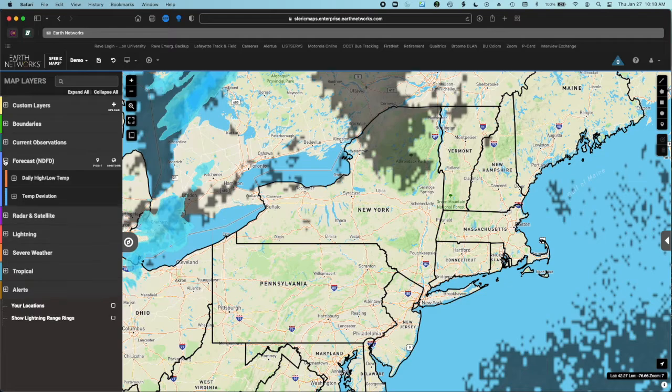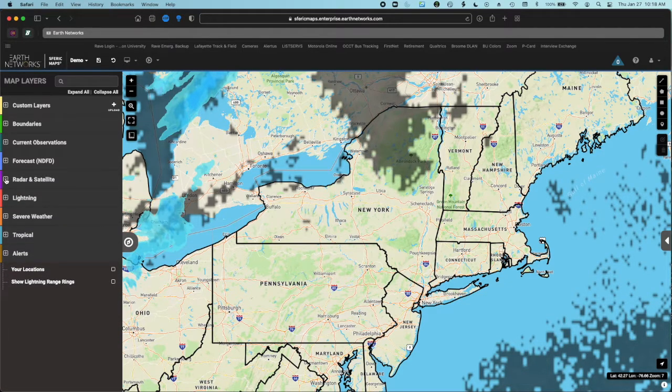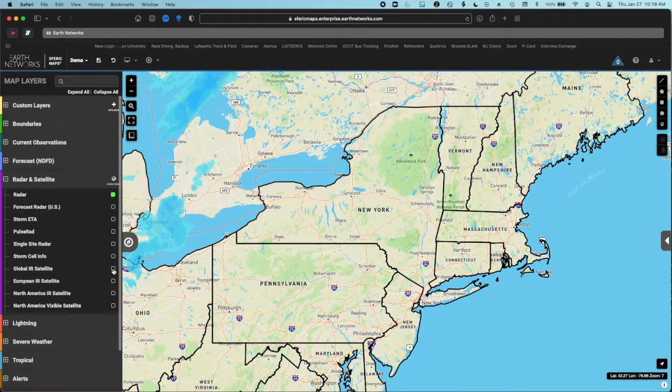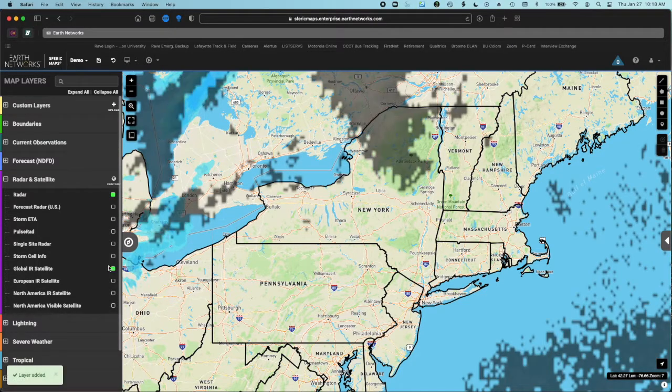Forecast information, if you want to look at daily highs or lows, radar and satellite. As we toggle this on, you can see radar and satellite are both toggled on. There's not a lot going on in radar today, so if we were to turn radar off, you're not going to see much of a change. So I'll leave that on. A little bit of change up in Canada and the Great Lakes. But the satellite, if I turn the satellite off, you see quite a bit drops off, the satellite infrared. So I'll leave that toggled on for now too.